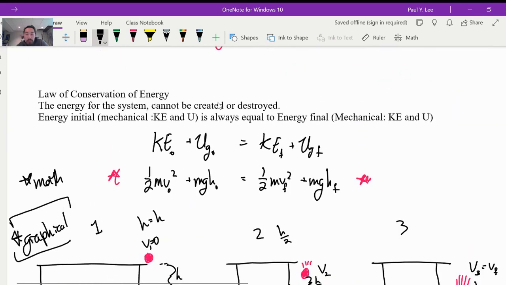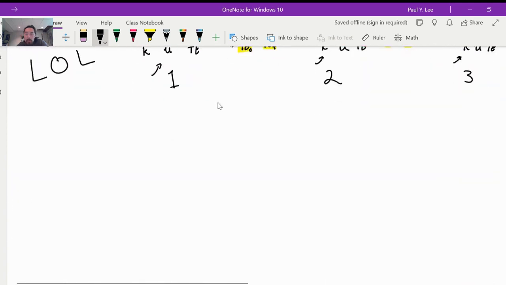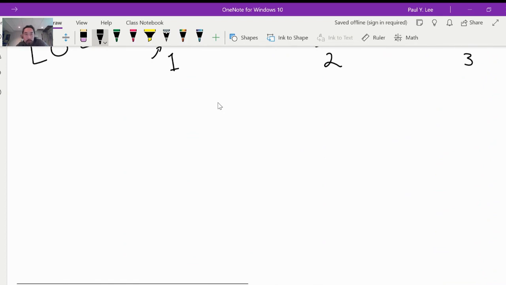So this is the formula that I gave you to start off with. But we can actually expand this a little bit more so that it goes into these three systems. The formula I gave you before was just when we're looking at two different parts of an object's motion, the initial and the final. But what I wanted to show you was a three-part problem where we're looking at the initial, the middle, and the very, very end. And so the formula itself actually doesn't change. We can say the mechanical energy initial, and just as a reminder, mechanical energy is potential energy and kinetic energy, or mechanical energy 1 will equal mechanical energy 2, which will equal mechanical energy 3.